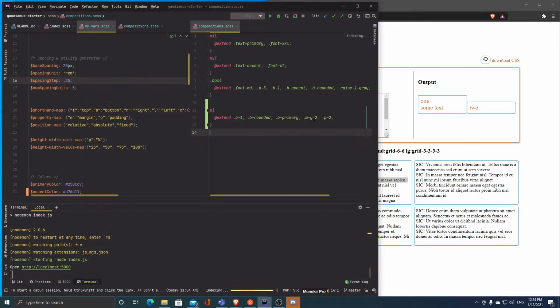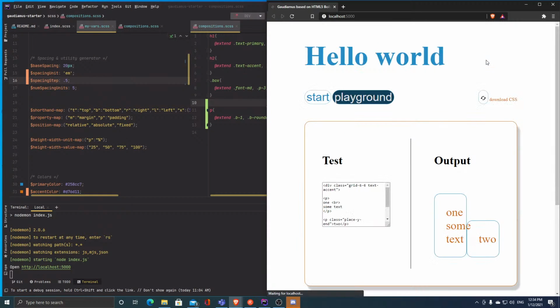Right? So I can basically construct any kind of logic based on utilities and combine them accordingly. And that's actually pretty powerful if I want to have some kind of a standardized behavior. So that also means, let's just assume I would do this the other way around and said, actually my spacing step is 0.5 and my spacing unit is EM. What kind of consequences would that have? Let's figure it out. Right?